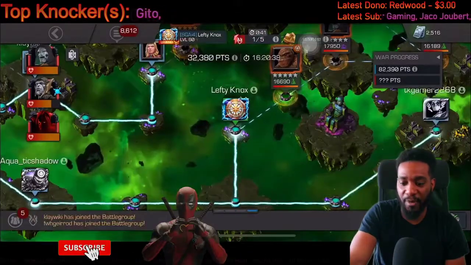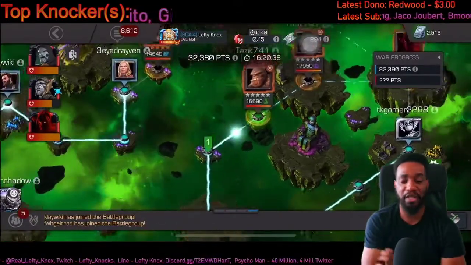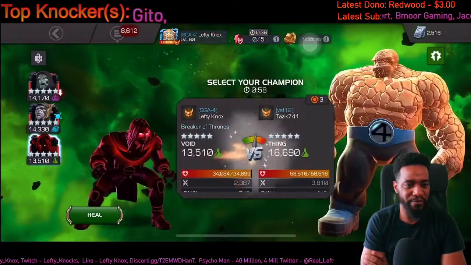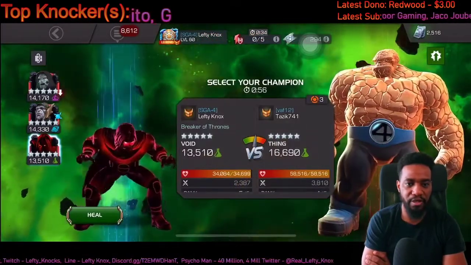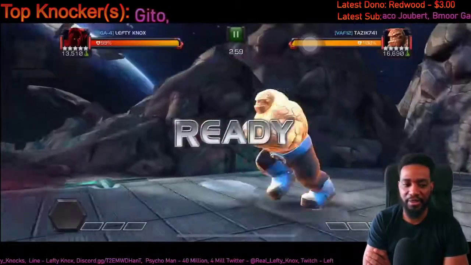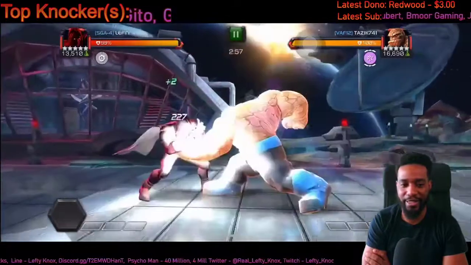So again, I'm not gonna look at these nodes. Just gonna go in here blind and figure out the nodes as we do it. And I believe I go with Void because I'm gonna get those Void debuffs now. I could have played this fight a lot better, but I didn't. And you're gonna see why.